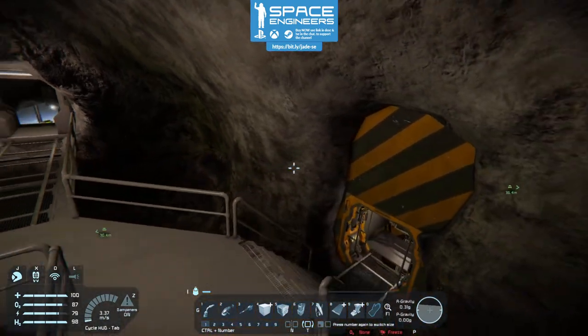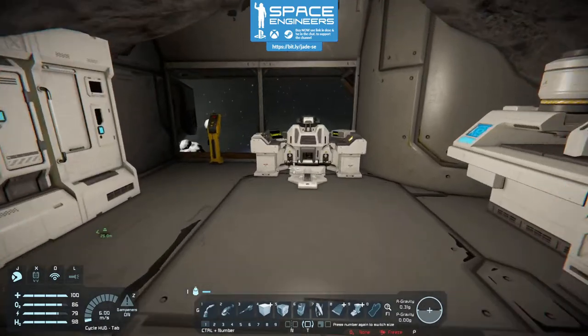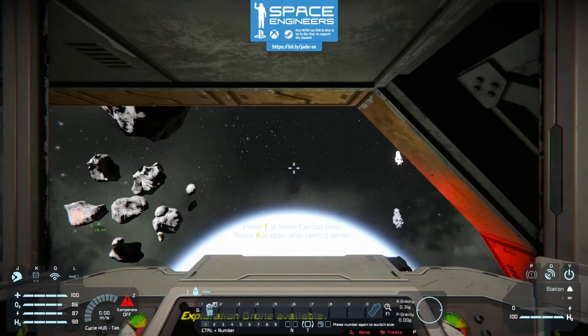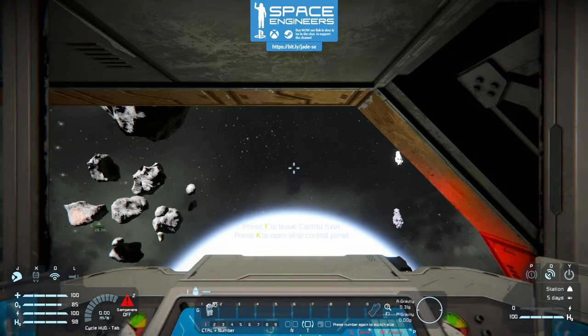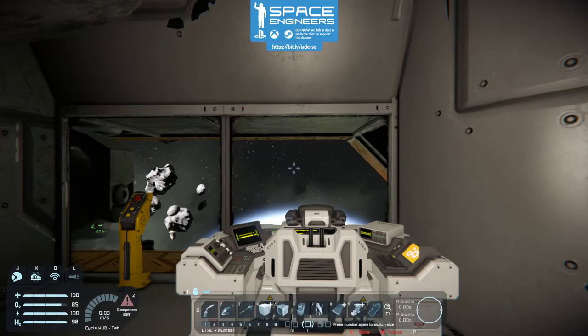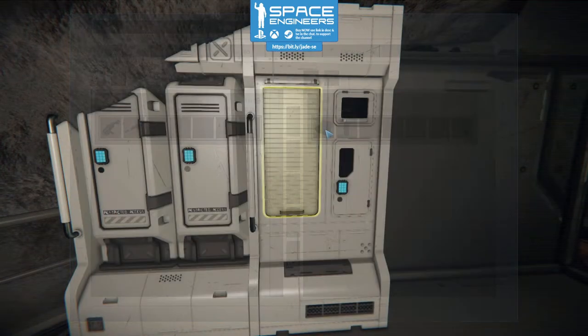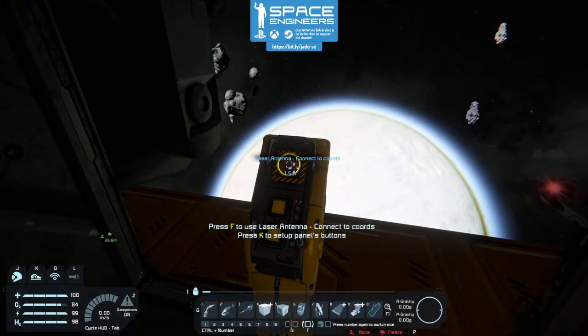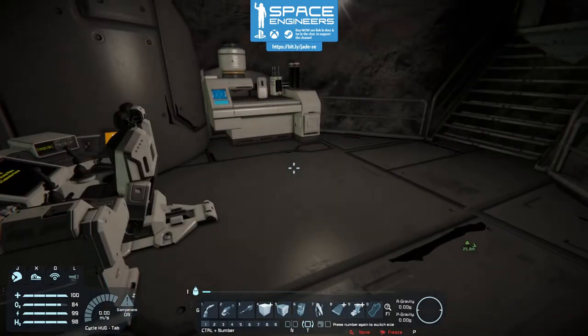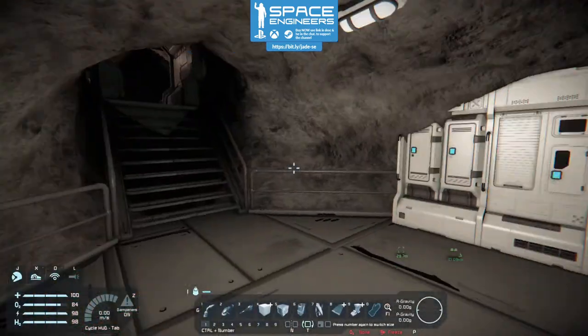Or is this the gravity generator? That might be the gravity generator. Ah, here we go. I'm a little scared. Oh, this is just like a giant... Okay. So this is the giant control center for what? I'm not sure. Oh, here we go. Here's some O2. Med kits. Beautiful. What's this one right here? Landing platform. Hello.